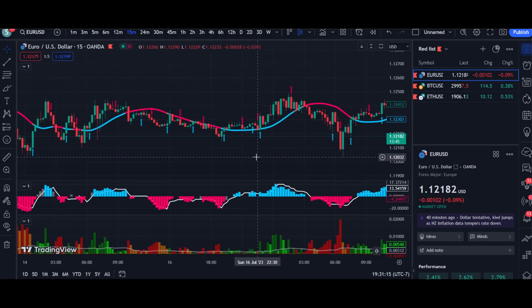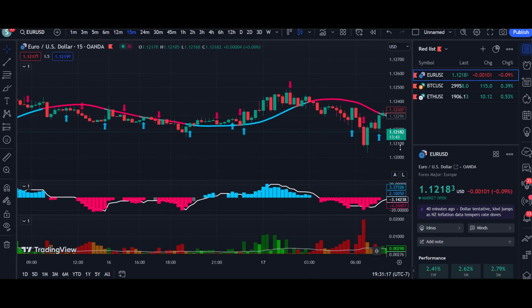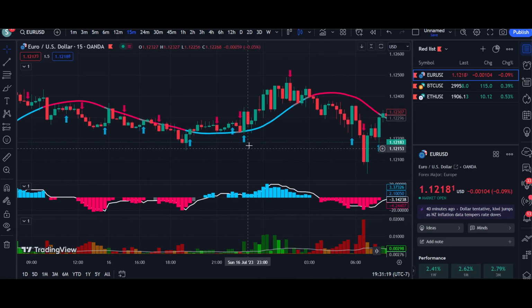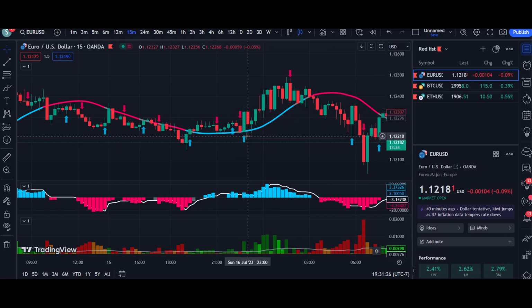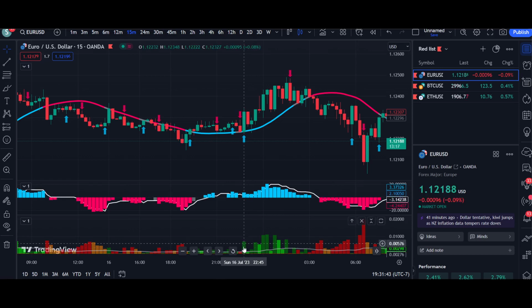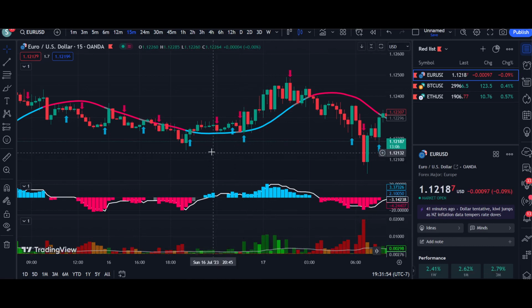All right, so now for the trading strategy. For a long position, what we're going to do is we're going to wait for a blue arrow to appear. After we see that, we're going to wait for the bar to close. If you have notifications set up, this should be alerted to your device. We're also going to check to see if these bars are blue. We're going to go down here and see if the candle that appeared on the bar of the blue arrow is above this trend line, then we can take a long position. We're going to take a long position right here.